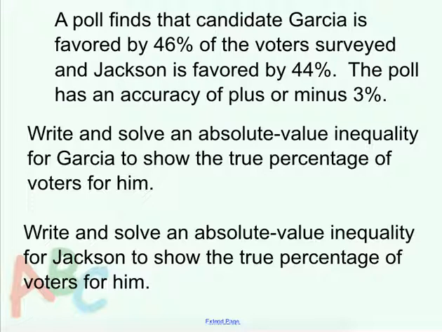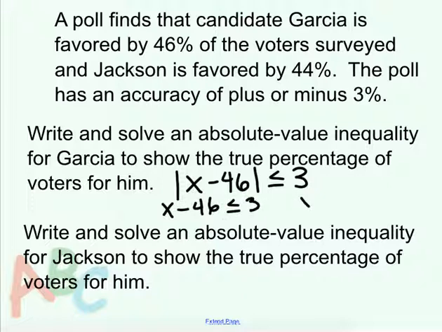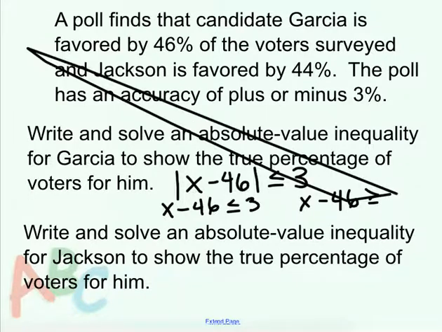So we can write an absolute value equation, and remember, we're going to say, okay, the true value minus, so the difference between the true value and the expected value, so my 46%, and I'll leave these as whole numbers as 46, needs to be within that 3%. So it needs to be less than or equal to 3%. And so I can solve that. I can say x minus 46 is less than or equal to 3, and x minus 46 is greater than or equal to negative 3. Okay, remembering that that 3 is always going to be my difference amount.